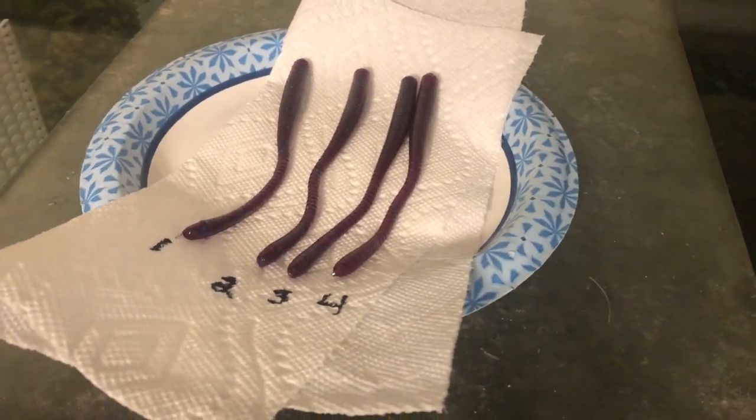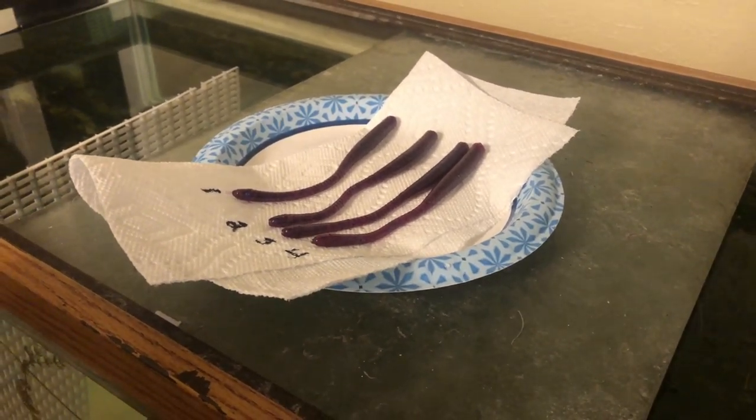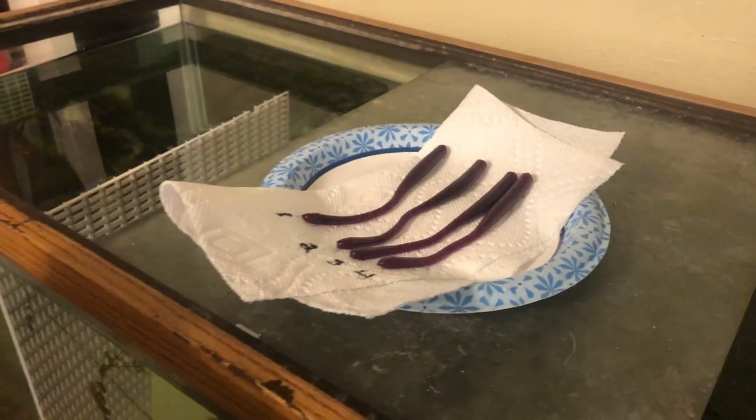All right guys, heading back to the room right now. I'm really excited to see these things in the water. So what I've done is I've labeled the plate 1, 2, 3, and 4, 1 coming fresh out of the package, 2 being in the water for 30 seconds, 3 being in the water for 1 minute, and 4 being in the water for a whopping 2 minutes. So what we're going to do, we're going to put this divider in the tank so Benny doesn't try to eat one of these things, and we're going to start testing these things out.